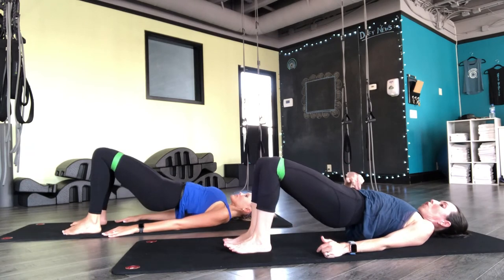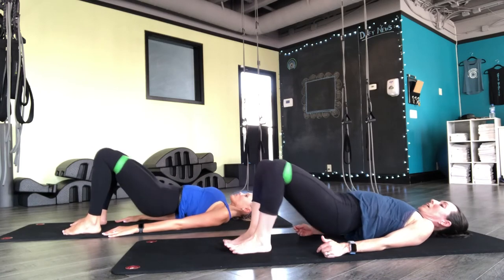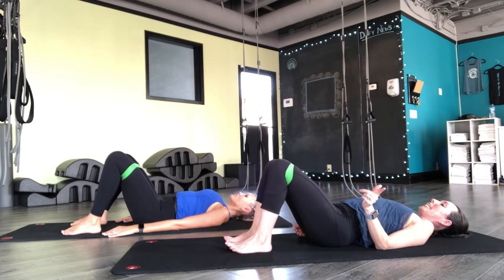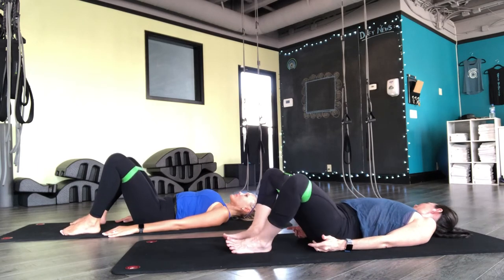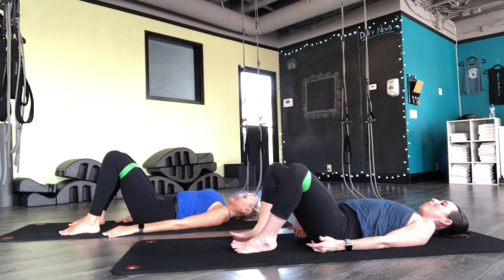As you come up, don't forget about that belly button. Pull it under the rib cage. Good. Last four. Last three. Nice. Last two. We're going to hold it down. That's the same idea. In and out. But now our butts are down, so we really focus on the rep. Beautiful. Take it out, take it in.